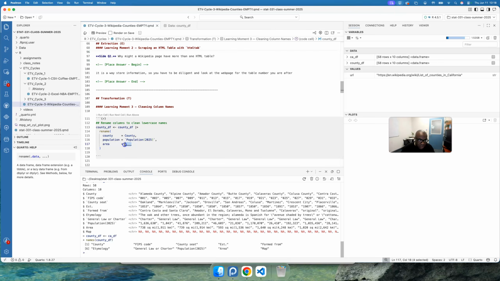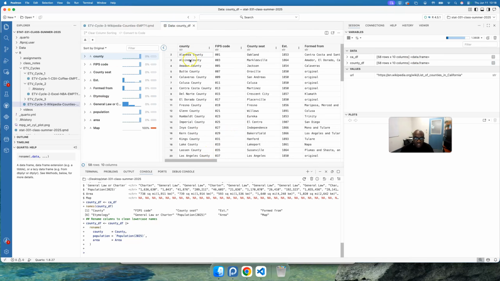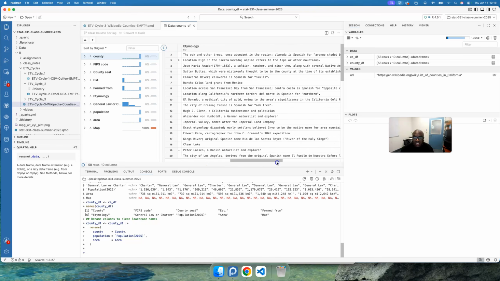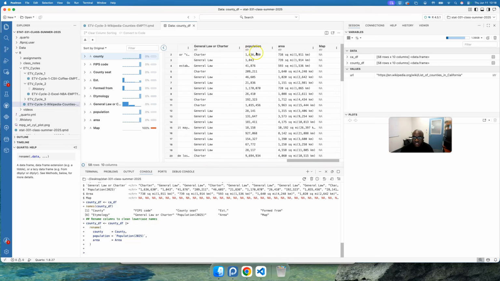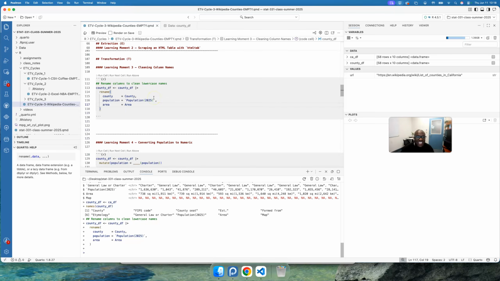Last but not least, let's just modify this and say this is area rather than, so this should be a capital A. So we can just lowercase this and then run it, and then we should be fine in terms of our county data frame. Let's look at this. So click here. In terms of county, it's lowercase. In terms of population, it's lowercase. It's good. In terms of area, it's lowercase. Great, fantastic. The next thing that we're going to do, I'm so excited to make it short, but this used to take so many steps.